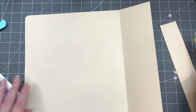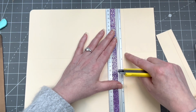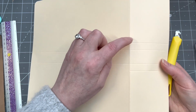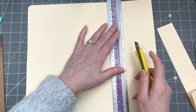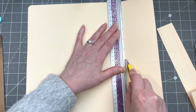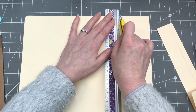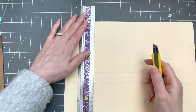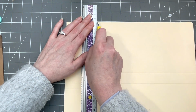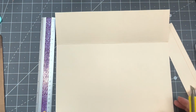Now we're going to repeat the steps that we did. I'm going to cut between these 2 lines. Hopefully you can see the outer lines. I'm going to cut between the outer lines, from this point to this point. Also going to cut on the top, the 1/2 inch on the top. And on the other side, the 1/2 inch. And then we're going to take out the spine bit here.